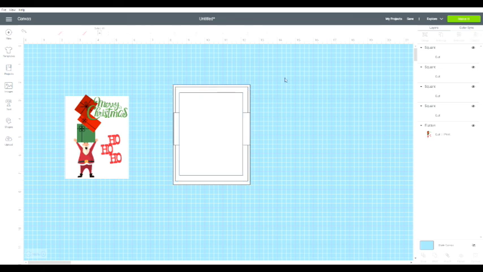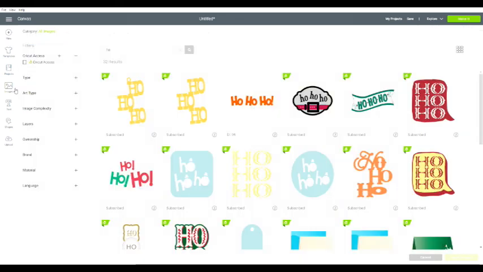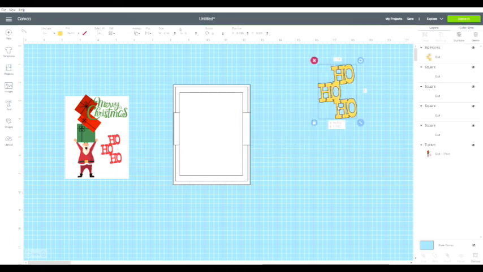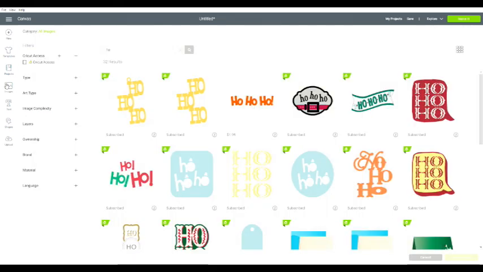Okay, so now I need to get this piece on it. So I'm going to go to images, and we're going to do, well, I've got the ho, ho, ho. I'll get that out there. Okay, we'll put that over here. And another one, I need Santa. Whoops, got to get rid of the ho, ho, ho.